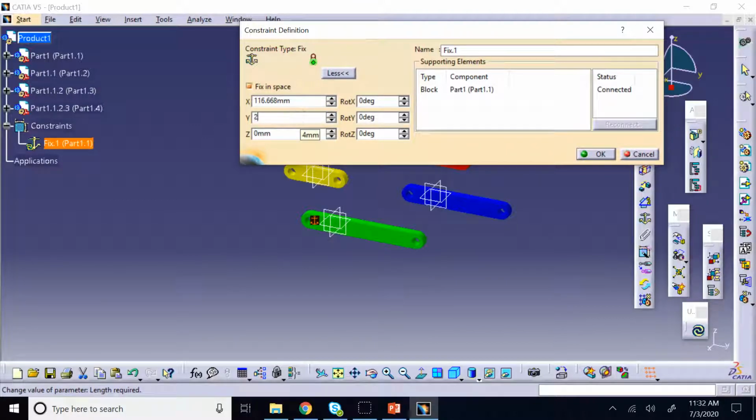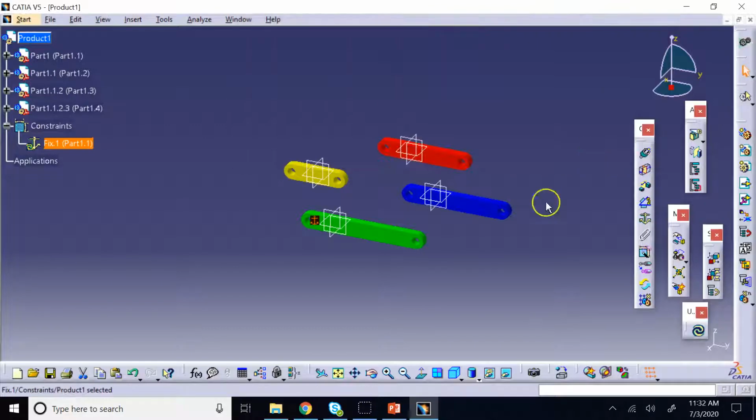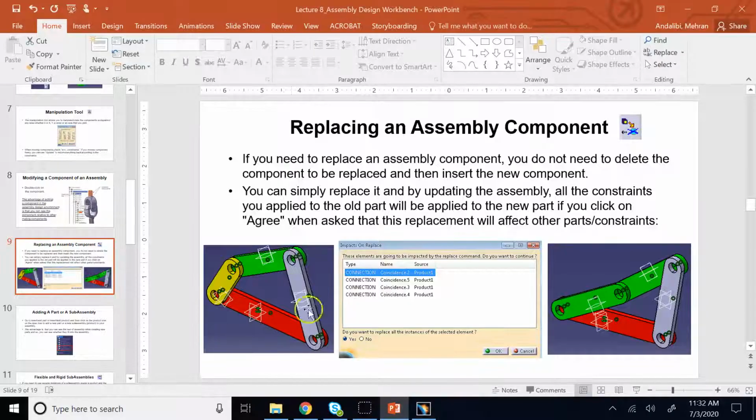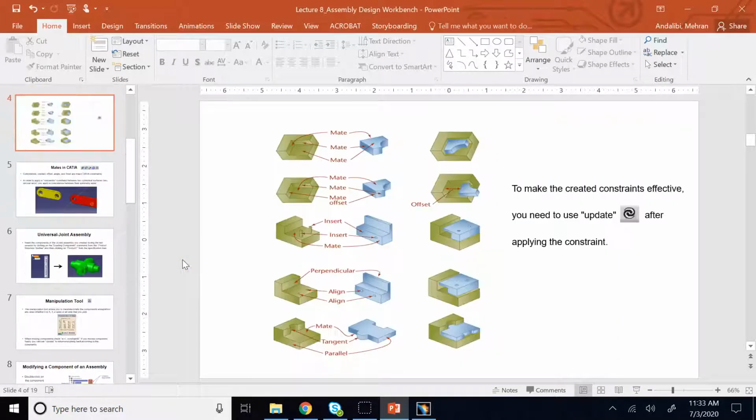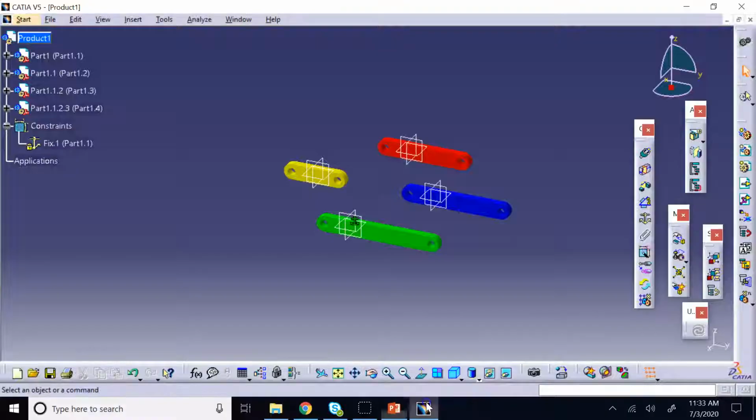Let's just do it at 20 mil. Okay, and then update. Whenever you apply any constraint, that's another thing that I mentioned here in one of the slides, as it says here, you need to click on update for that constraint to be physically applied. So here I say, yeah, I want this member to be fixed, but at the location that I tell. That's one thing. The second thing is, okay, how do I know, as I said, it is fixed?